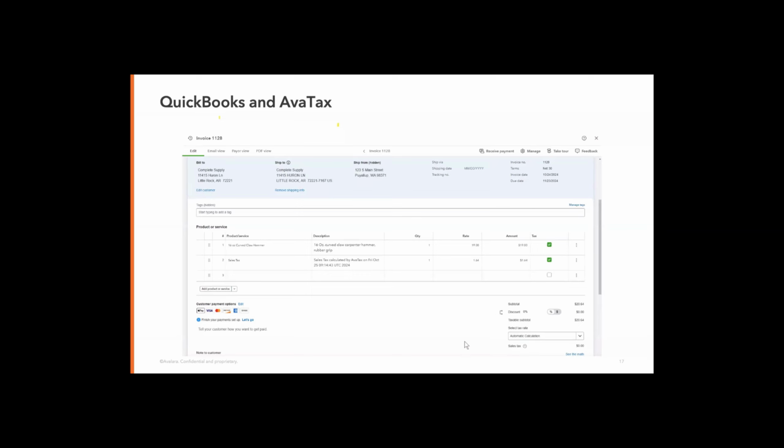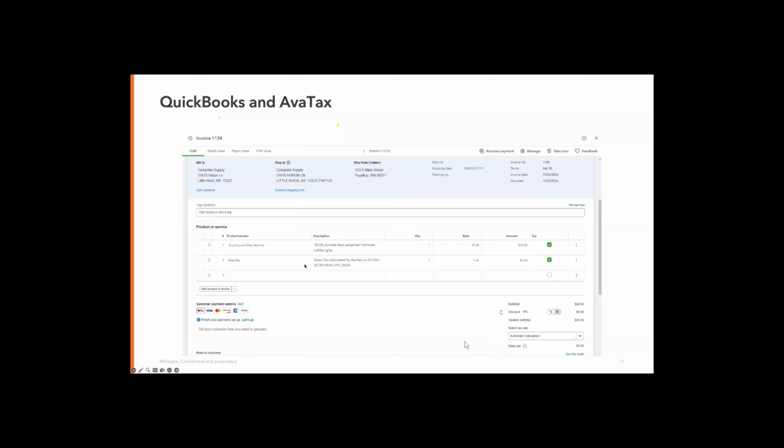And what QuickBooks does, or any e-commerce system that hooks up to us, is send the ship-to address that you're shipping or sending the product to. They send the types of products and services that you're selling. And then inside of our system, we match up the SKUs of the products and services that you're selling. We look at the ship-to address, and then we look up what the tax rate needs to be and if the item is taxable or not. We calculate those taxes and we send it back to QuickBooks.